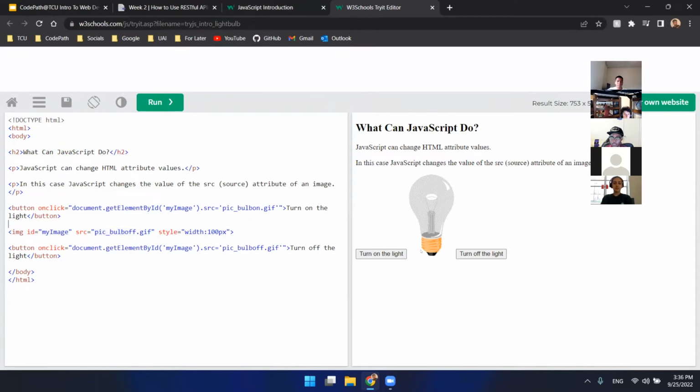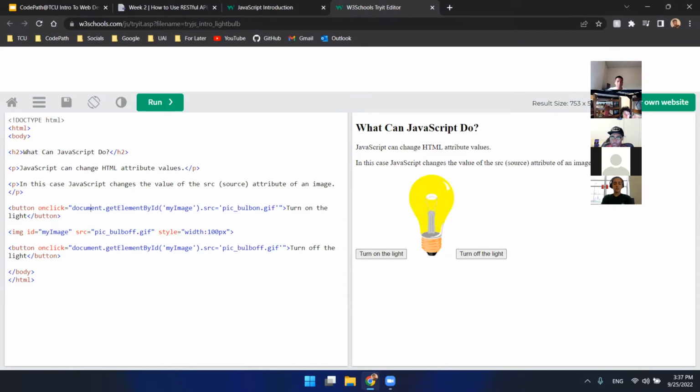And then once you click that button, turn on the light bulb, it changes it to this one, bulb on. And this source, I guess it's saved somewhere, either on their server or I don't know, it's somewhere. So that once you change this, it just automatically gets changed and then displayed, just like that.